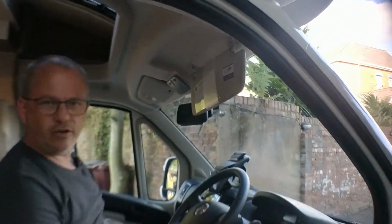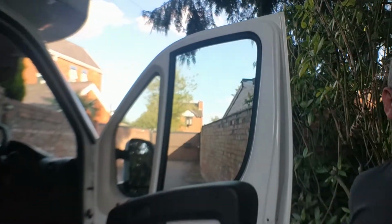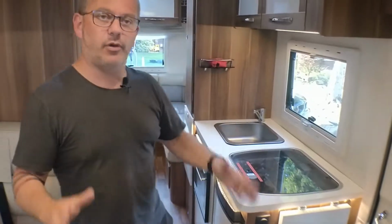Okay, so that covers the driver controls and how you go about driving the van. Let's go inside the back and we'll go over how all the systems work inside. When you enter your motorhome, there's a few things we've got to show you. We've got the control panel up there, got your fridge there. They're the most technical things. Apart from that, everything else is pretty simple.